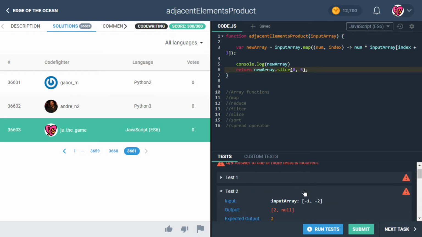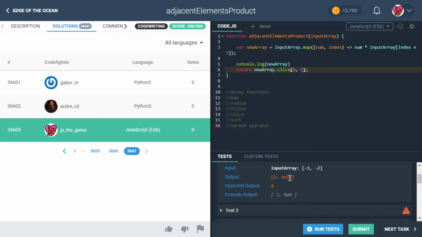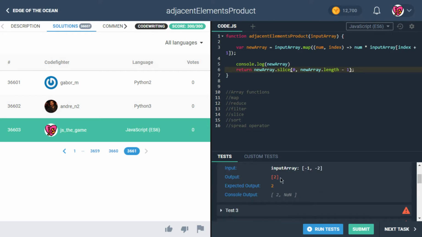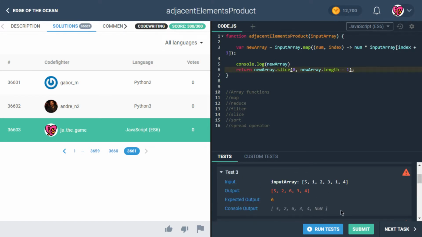That's great. But the problem is, it's not going to work the same for all of these because the 5 was only applicable to this one over here. So we have to make it something that's actually going to change with the array. So we're going to say it's input array, not input array, in this case new array. So it's new array dot length minus 1. And now what it should be doing is, great, it's cutting off the last element there. It's cutting off the last element there. It's cutting off the last element there.